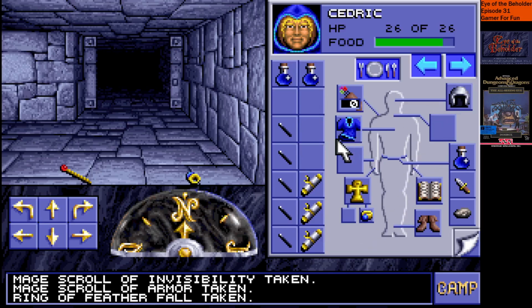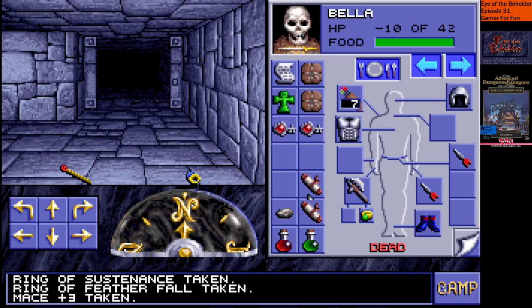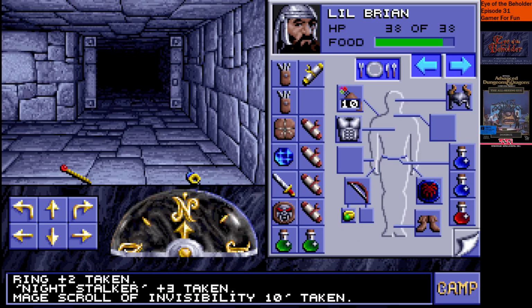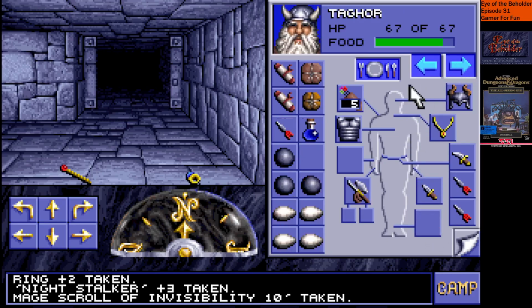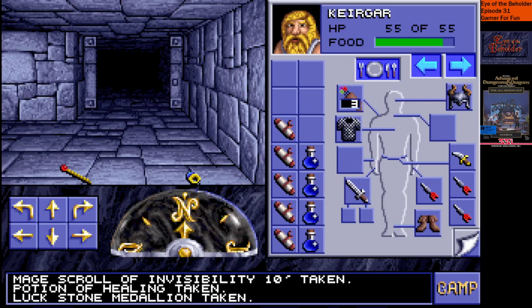All right. Yeah, this is useful. This is super useful having these identified. Okay, mace +3, looking good there. Couple of that stuff. What is this? +3. Adornment. Garbage. +2. Okay. Sorry, I know I've looked at all this stuff before. I know what stuff is now. Okay, very cool. I think we're in a much better spot.